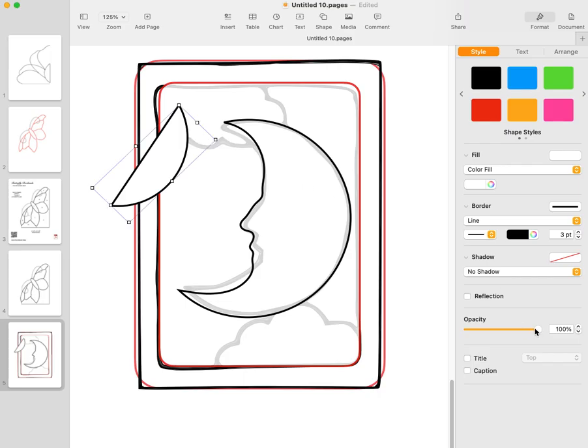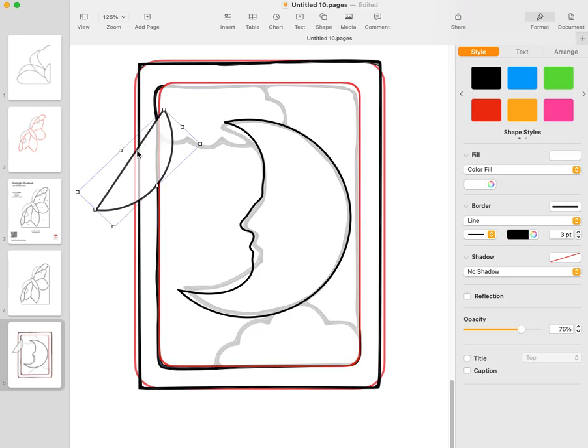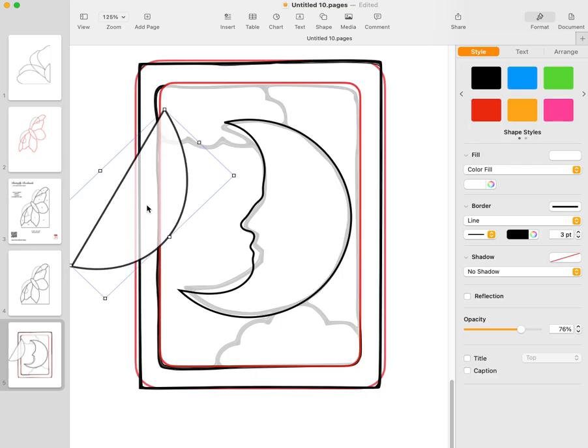You could also change the opacity to see what's going on behind it. That's what I did for this part right here. If I increase it, you won't see the design below. So I kind of made it less opaque, a little transparent, so you can see it. And going back to this section here, just say you want to make a moon.